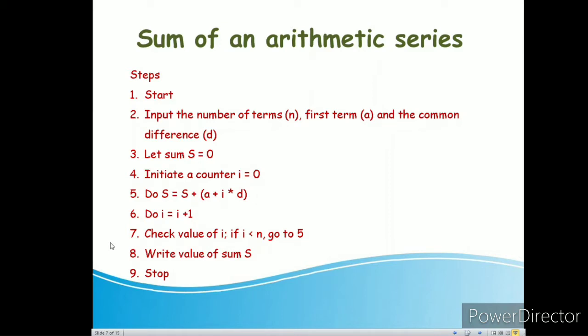So if you see the logic behind this, step by step we can see what happens. Let me show you what will be the steps that will be followed.